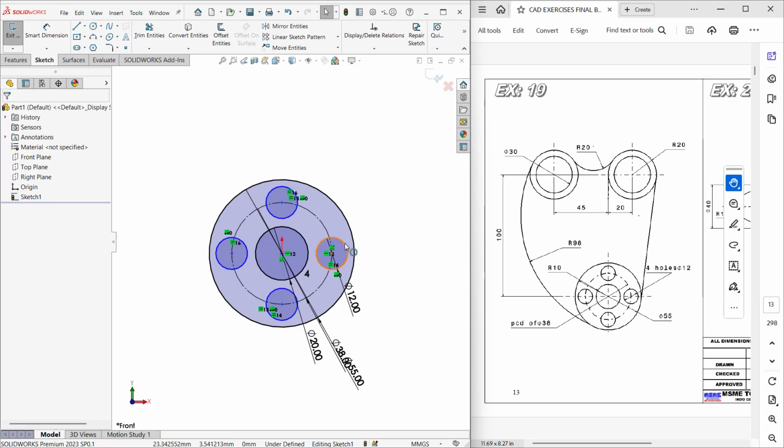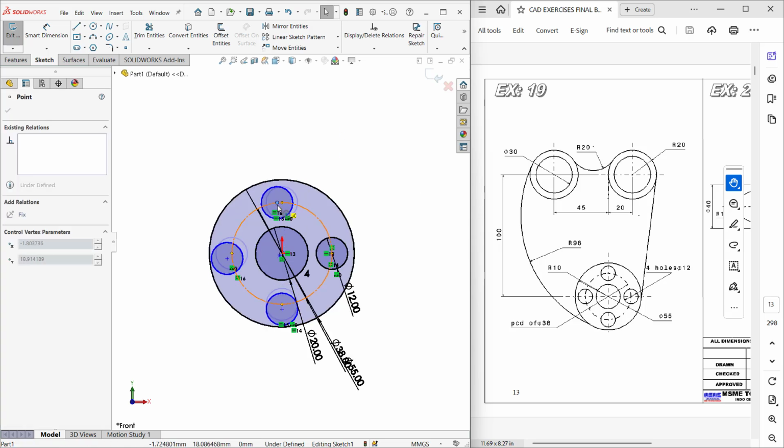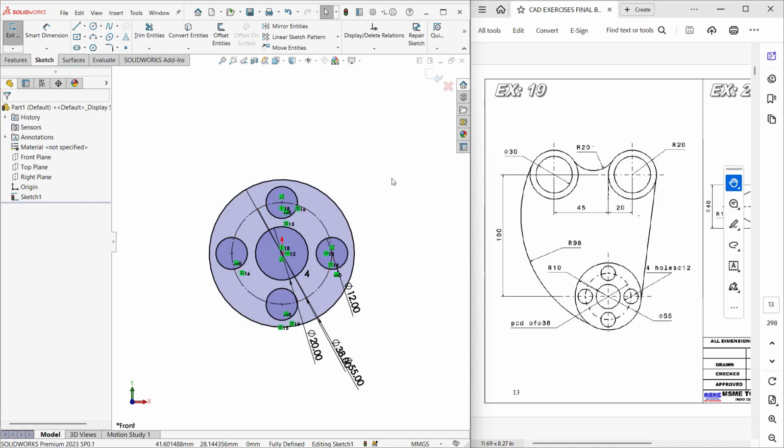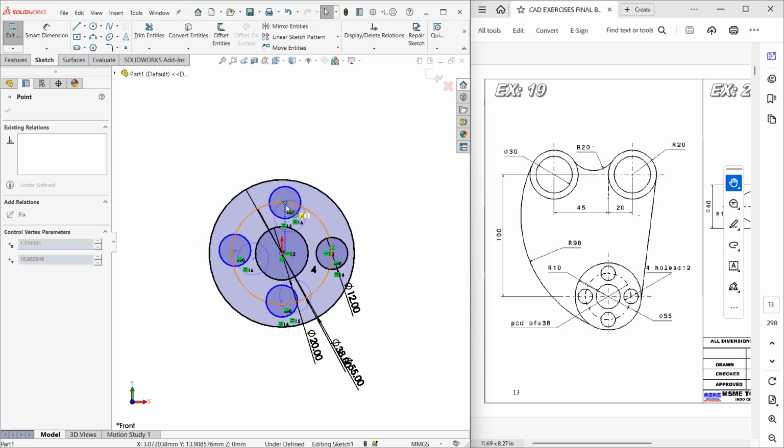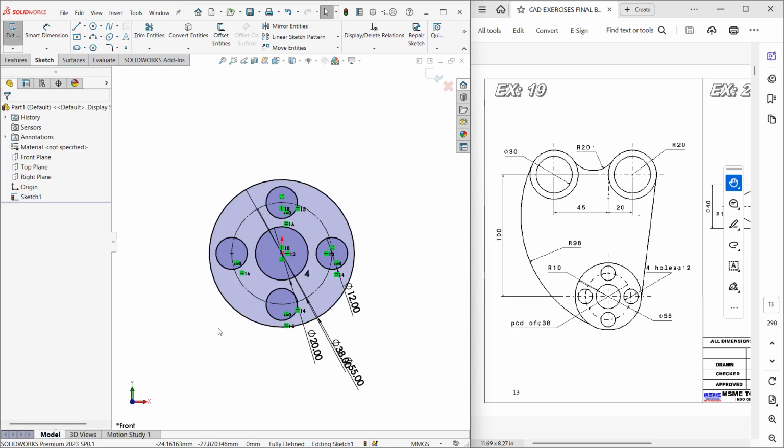Okay, let me see. It should be moving. Yeah, it is not exactly on this curvature. That is the issue. So you can just move it like this, so it should follow this particular curve. So now it is fully defined. Once you move the sketch, you could get to know. I'll just do it again, so you could see whatever the circle I had drawn is not exactly in line with this particular circle PCD. So what you can do is simply drag and drop it on this, or else you can just select the geometrical constraint and define it. Now this is perfectly fine.